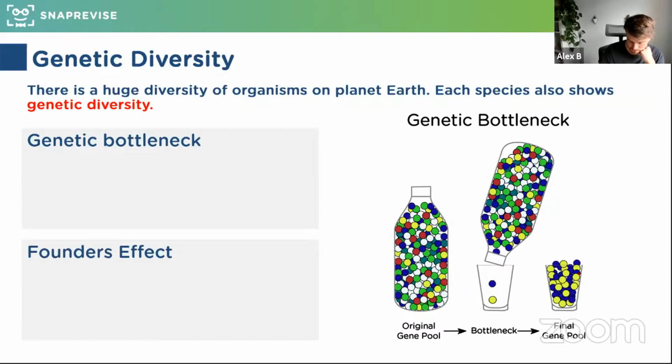The founder effect is essentially the same thing, but it's specifically for a new area. So this is a common thing to occur on islands. So if you start a population from a few individuals and grow it from there, again, it's going to have a low diversity. Well, I was about to use Darwin's finches in the Galapagos as an example, but actually that's probably not a great one because we also talk about that with natural selection.